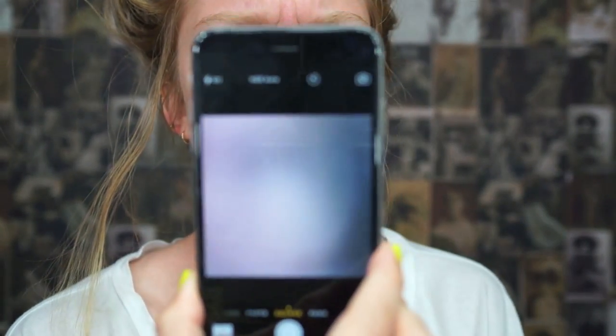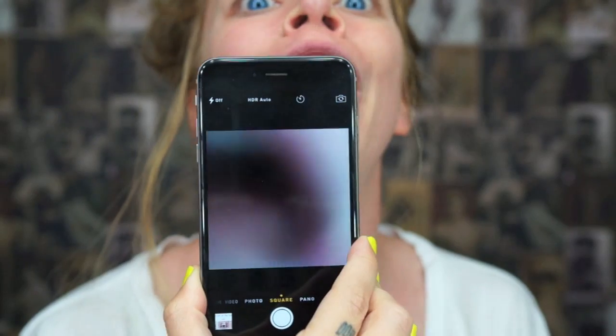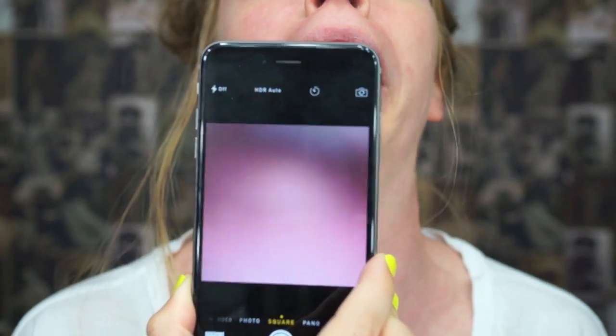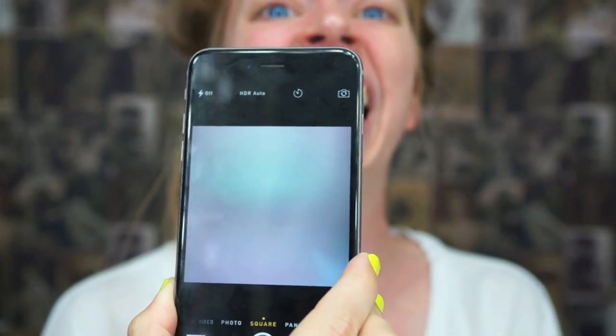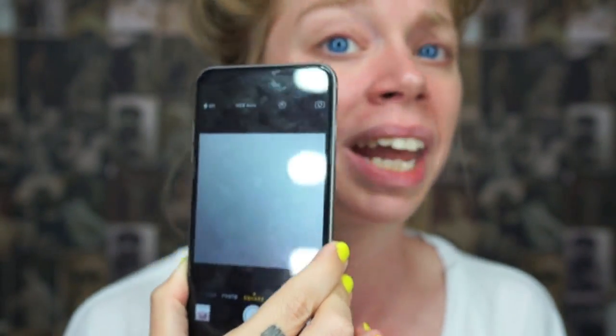I'm trying to see. Oh my goodness. This looks crazy. Can you see? It's just making a blur. There's my mouth moving. Oh, there's my giant pony teeth. You can see those. Yeah. What am I kidding? You can see those from outer space.